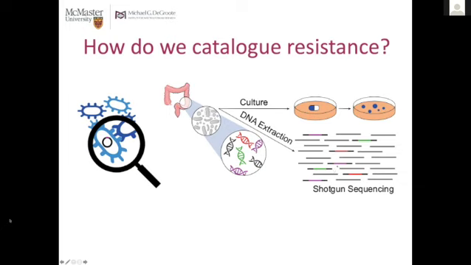The other disadvantage is that you really can only find things that are likely to be resistance genes. It's very hard to find absolutely brand new things this way, unless you have some kind of clue as to what you're looking for. But it's really just a brute force approach that comes from the fact that it's so much easier these days to use next generation sequencing to rapidly identify what's in there. The advantage here again is that this can be pretty fast. You can often turn this around in 48 hours.